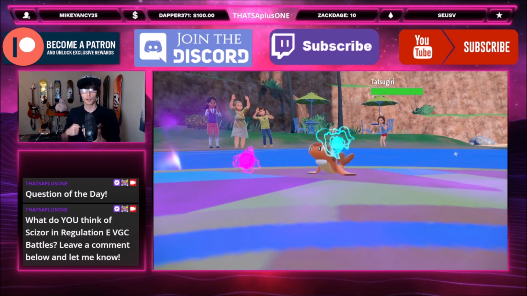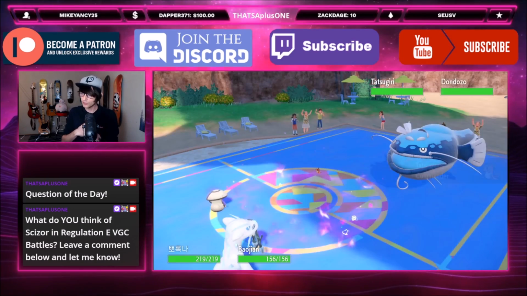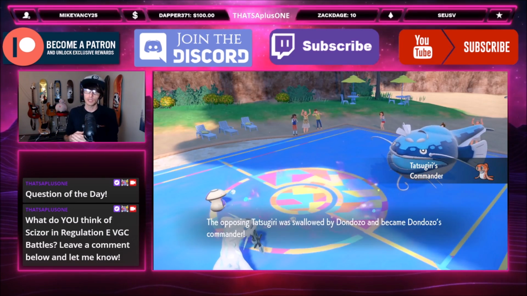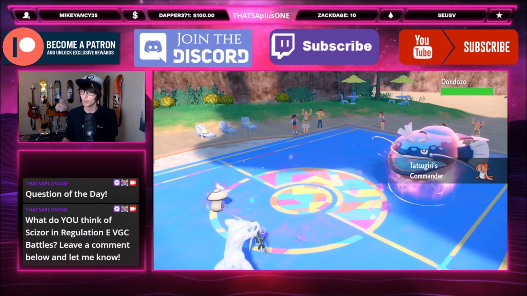But Tatsugiri coming in here, they're going all in on that Dozo tech, and we usually want to wait and see what the Dozo does. Are you Terastallizing? What are you doing? We eventually have Sacred Sword, which can deal good damage to the Dozo, but we want to make them go all in.